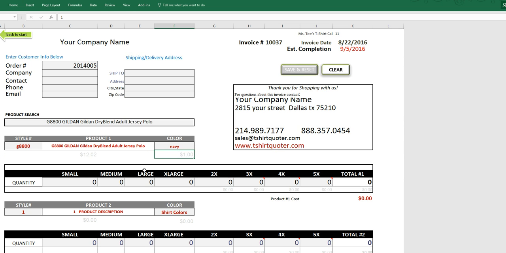Now version 12 accommodates sizes small through 5X, and as you enter in the number of shirts, your price at the end is going to change. Now for 2X and 3X shirts, okay, I just ordered two. It's going to automatically mark that up $2 for 2X and 3X. And I believe for 4X, if I add in a 4X shirt, it's going to automatically give me an upcharge of $4 in this calculator here. Okay, so I've got 19 shirts total here.